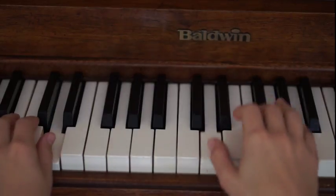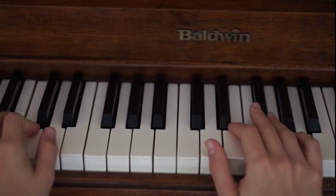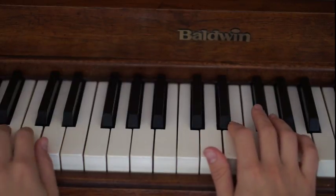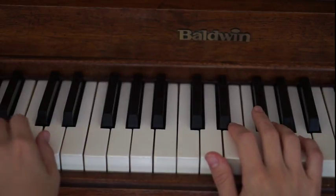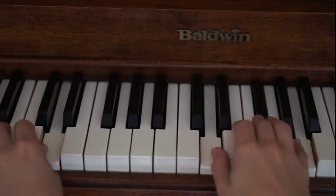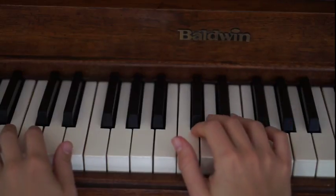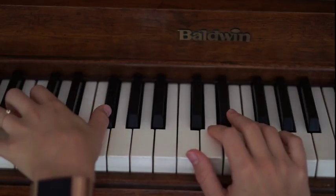You can think of this note that you're playing in the left hand as a whole note — you're going to be holding it down for all four counts that the right hand plays. And you're going to be playing A. Your left hand doesn't have to move much — it can stay here because you can reach your A, you can reach your E, you just have to move your thumb up one. And for F sharp, move your thumb up to play your F sharp.